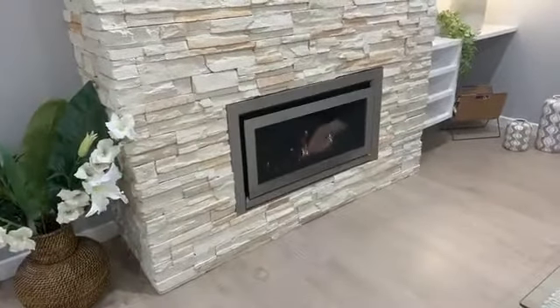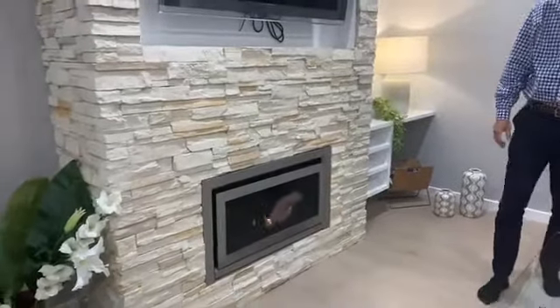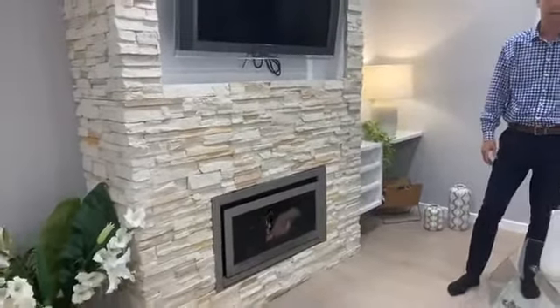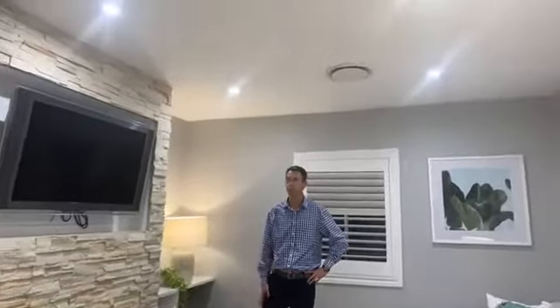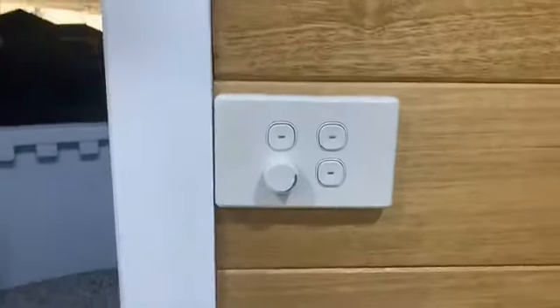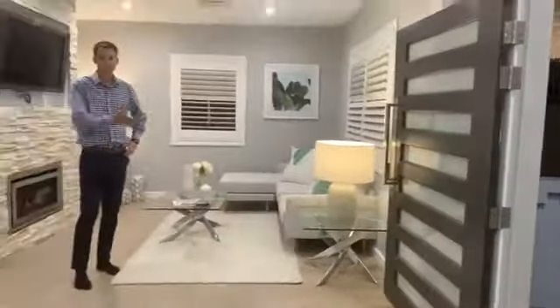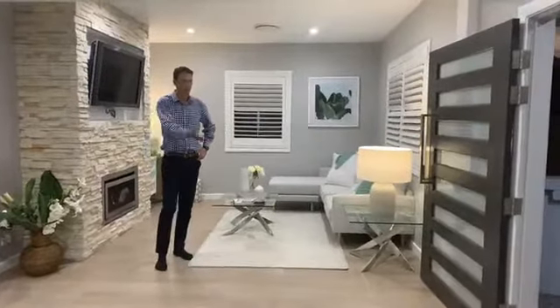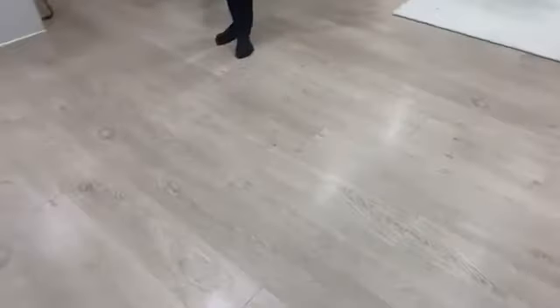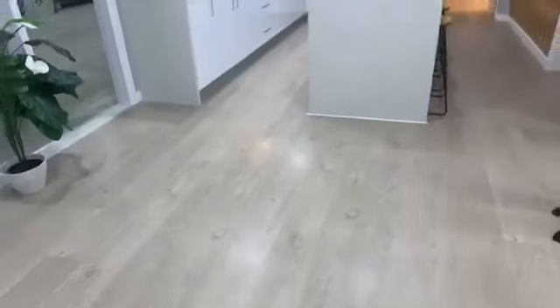That's underneath the stack with the same pattern which is a lovely feature. All goes hand in hand with the renovation. We've got LED downlighting throughout, which is beautiful, and soft-touch light switches which are high quality — these are the little extras right throughout the home. That one's got a dimmer switch. We had beautiful sunlight coming in through here this afternoon. You've got a lovely floating floor — a very popular modern hazy grey timber floor.